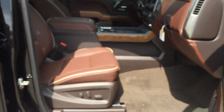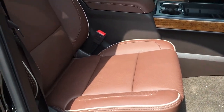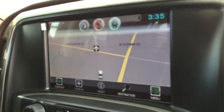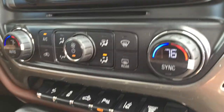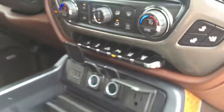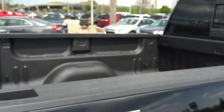Got the saddle interior — you can only get this in the High Country. Luxury, high-end, all the bells and whistles: navigation system, backup camera, lane departure, backup sensors, tons of USB ports. You've got one, two, three USB ports there, two more there, SD card, power sunroof. Absolutely gorgeous truck with a spray-in factory bed liner.